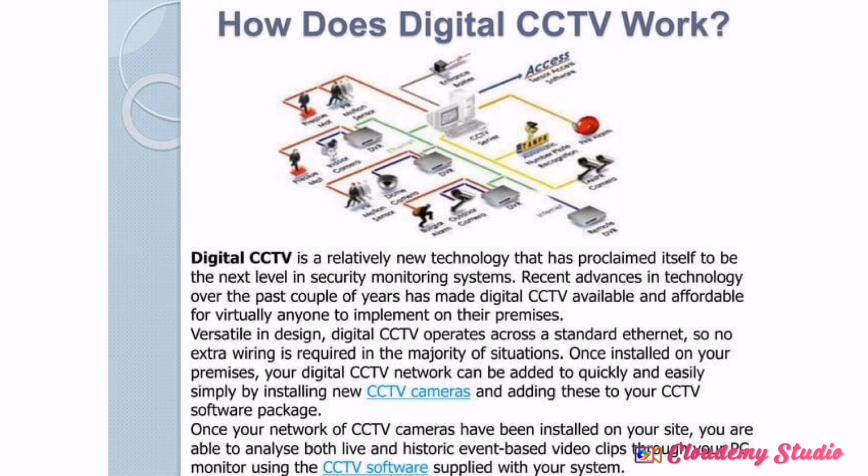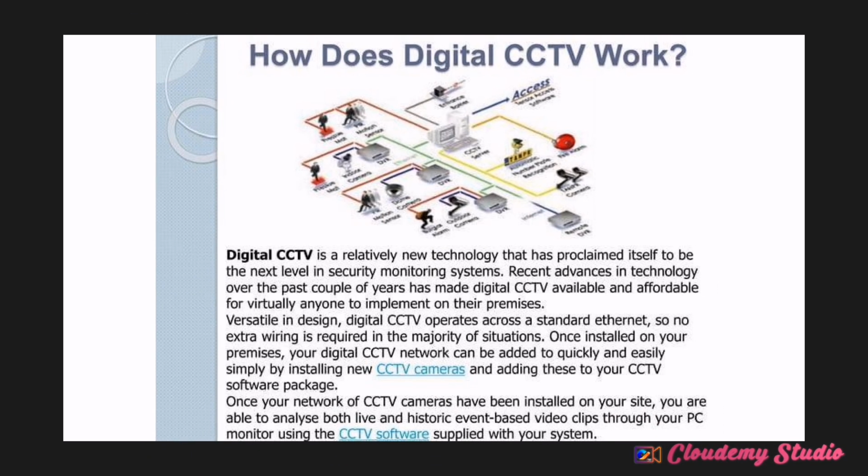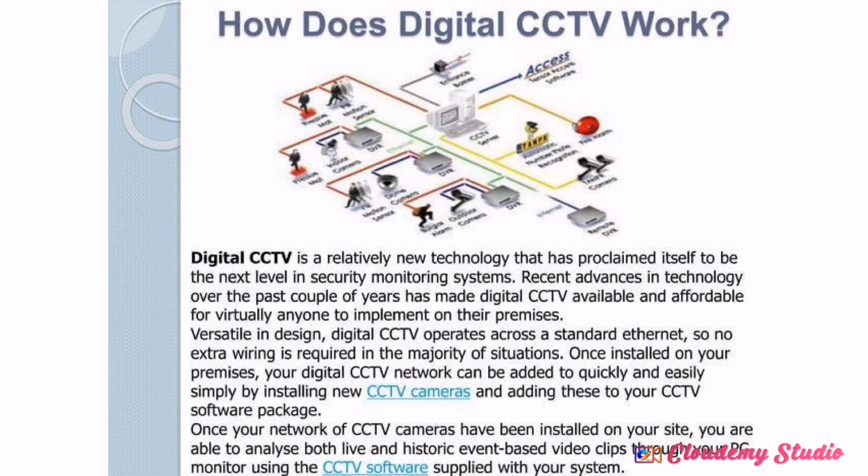Okay, let me explain here. This point might confuse you, but let me explain to get the concept. So how does digital CCTV work? Here, how they work is the things that you need in order for this digital system to work. Let me make you understand by reading these paragraphs or notes. So I'll start with this point. Number one said digital CCTV is a relatively new technology. So here they're just saying that it is a new system that they brought in order to improve the security system.